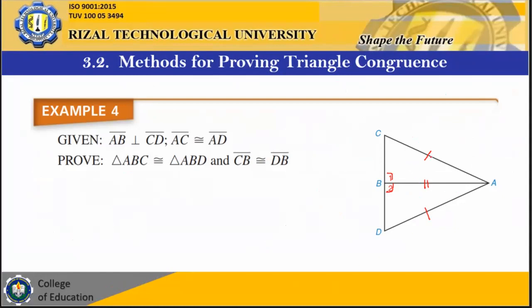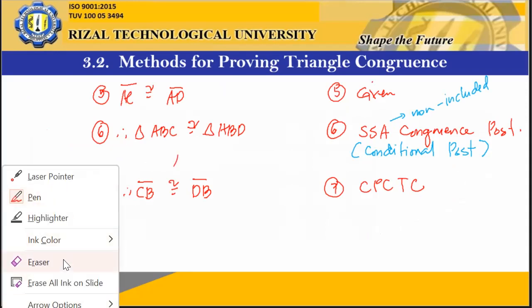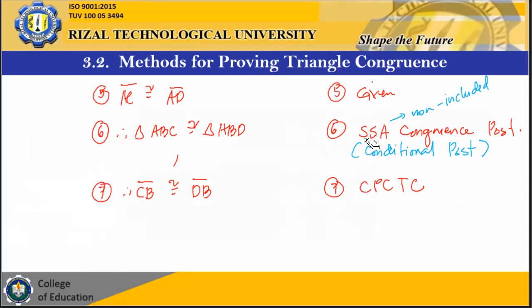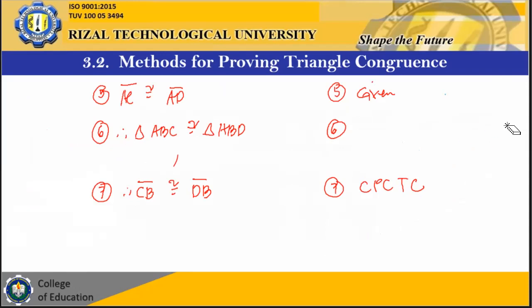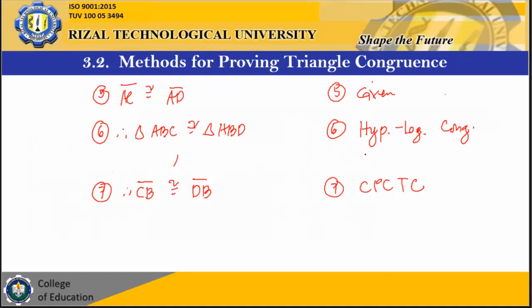Leg kasi yun. HL is hypotenuse leg. Pwede. Si hypotenuse ang congruent tapos isang leg. So, HL. Sige, gawin natin sa HL para kayo na rin ang mag-SSA. Pero at least pinakita ko sa inyo na meron tayong SSA, which is conditional. Can you follow? Thank you, Calvin. Yung mga ganung tanong, pwede. So, HL, hypotenuse leg congruence. Postulate ba yan o theorem? Theorem. At least mayroon kayong application, di ba?